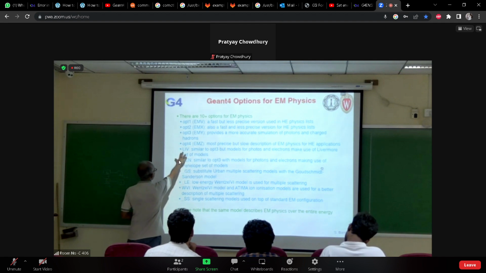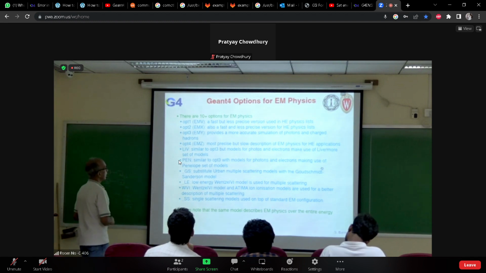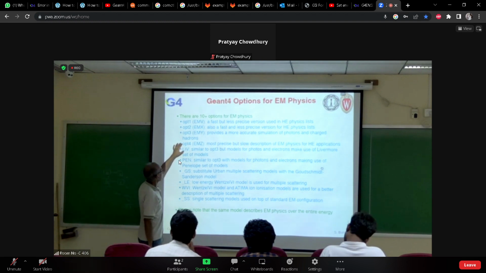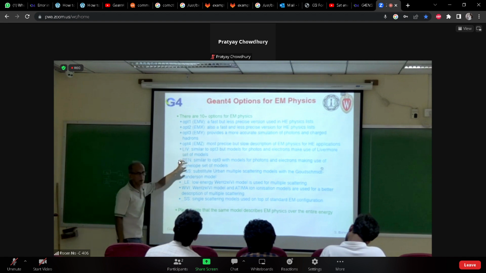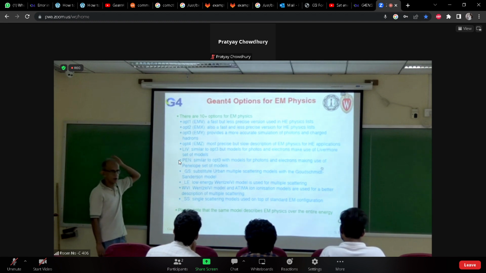Now, these are the variations of op3 and op4. I think these are essentially variations of the three options. They are precise. I think in some cases we are now living in our applications in high energy physics somewhere between op3 and op4. We cannot go all the way down to op4, but we take some parts of op4 and mostly utilize op3.